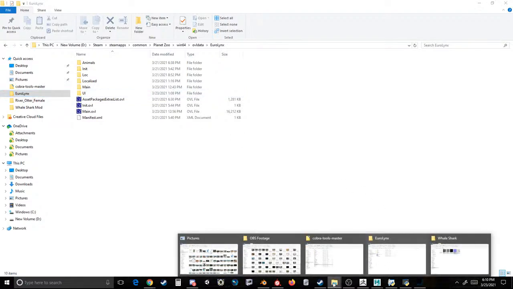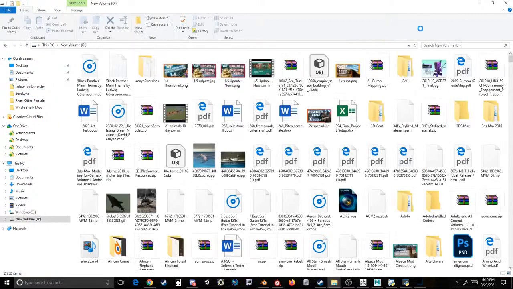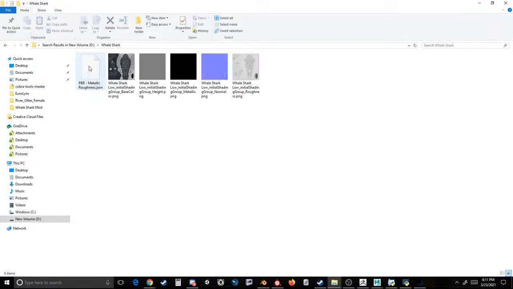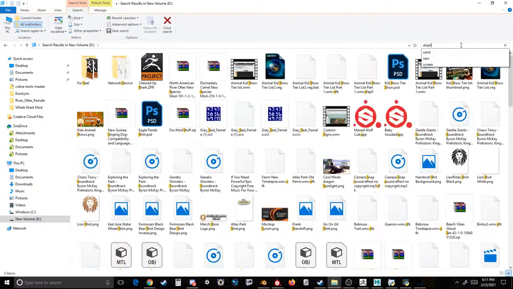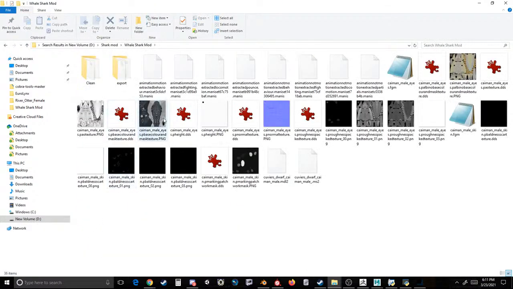Where's my thing? I had my Cayman folder a minute ago. I keep getting distracted. So, Whale Shark. Nope, that's not what I wanted. This is the issue: I type in shark and now my whale shark folder comes up instead of my shark folder, which is where I keep all my mods.